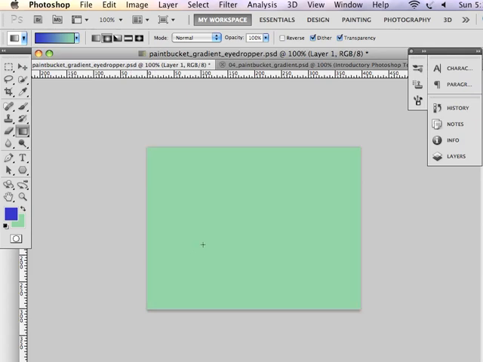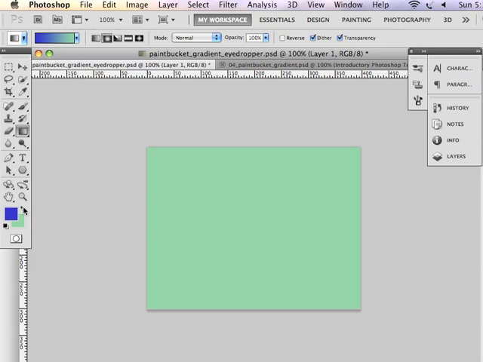And notice how things change as I click and drag depending on the size of my line that I make by clicking and dragging the cursor on the stage.